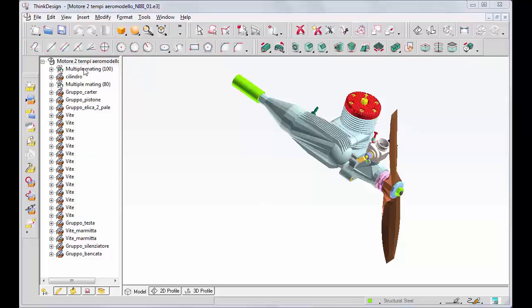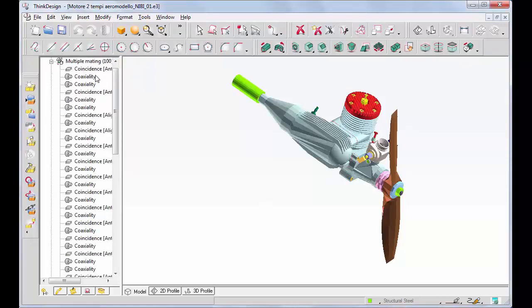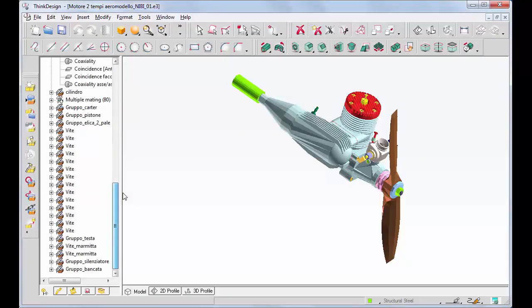For example, if we select the multimode mating in the history tree, we can select the coincidence mating event and redefine. For instance, let us enter an offset value of 5. Let us close and we shall see the offset is applied. So 5 millimeters, we close and the offset is applied.